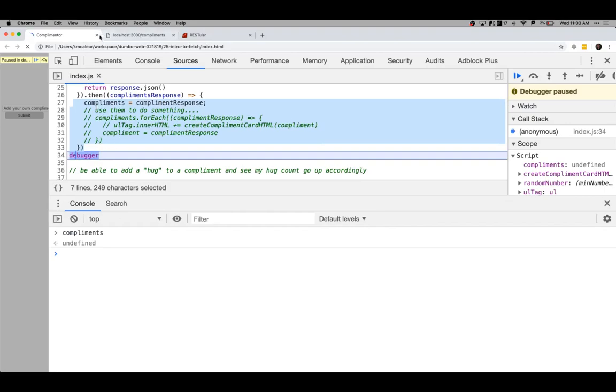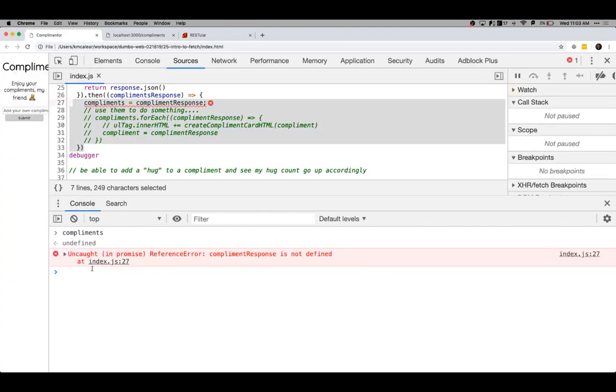It will. So yeah, but the code just keeps running. Yeah. But the variable's gonna work at the end of the day. It's not the way you think. Yeah. So like now if I type in compliments, it's not working either because the response hasn't finished.